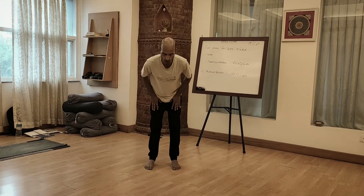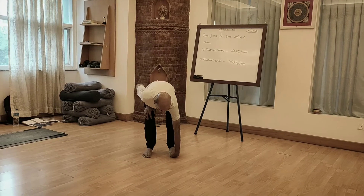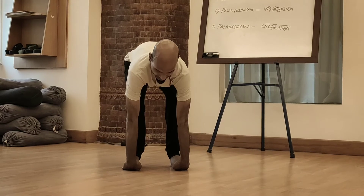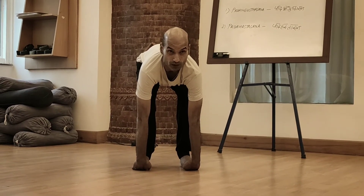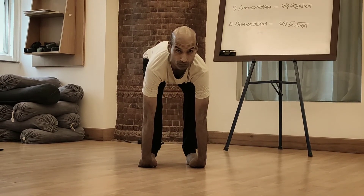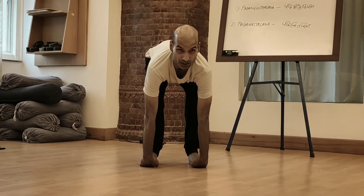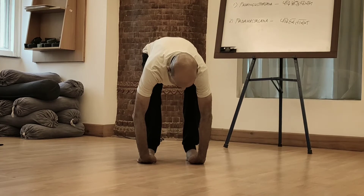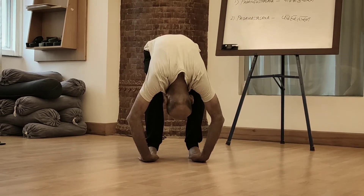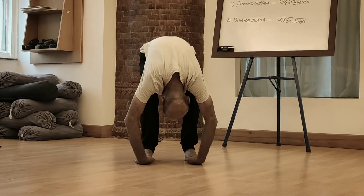Again come forward slowly, bend your knees. And this time try to press your palm under the foot as much as possible for you. Hip further down. Similar practice — lift chest up a bit, look towards the front. And then again hold one inhalation slowly, 2-3 seconds. Hold this inhalation. And then while exhaling, without moving your knees much, elbows slightly towards the side and head inward towards the gap between the knees. Hold for a 3-breath cycle. There may be some unease over the muscles of your legs — take a deep breath.